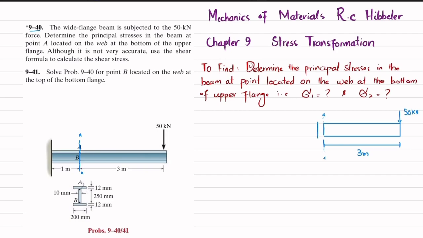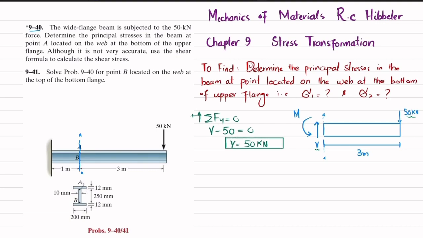So you will be having a shear force in upward direction, which is equal to V, and you will be having a moment like this. So we will find this moment and shear force. So for shear force, we will apply the sum of all forces along y direction must be equal to 0, and upward force is taken as positive. So two forces, one is V and 50 is acting. So V is upward, so it will be positive, minus 50 is downward. Their sum must be equal to 0. So it means that this shear force is equal to 50 kilonewton.